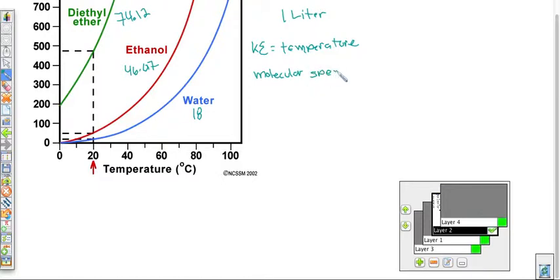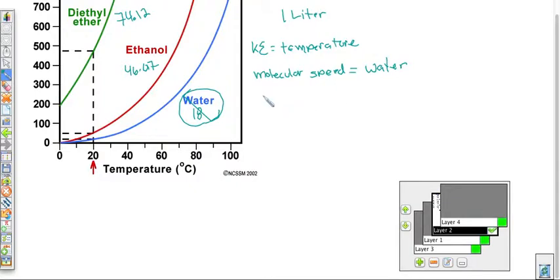So kinetic energy is based off of both the mass and the velocity of each of these particles, but speed is just going to be how fast they're going. So if we're looking at these, which one of these is going to be going the fastest speed? Well, that's going to be the water, right? The water has got the smallest weight, therefore it's going to be going the fastest. So water is definitely the fastest.